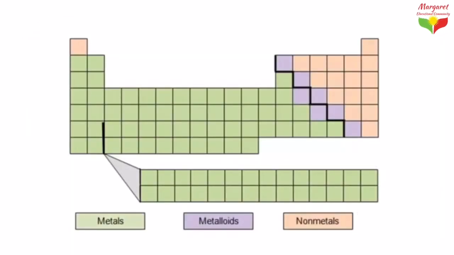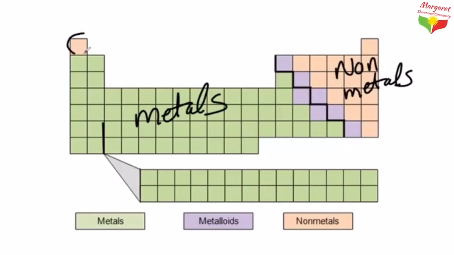So here we have a periodic table. You can see that it's divided into 3 different colors. The color that takes up most of the periodic table is green. These are the metals, and they tend to live on the left side of the periodic table. The nonmetals are on the right side of the periodic table, with the exception of hydrogen. Hydrogen ends up being a special case, and so we don't really know exactly what to do with it. So for right now, we will call it a nonmetal.